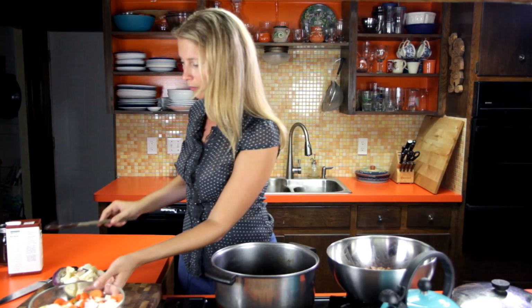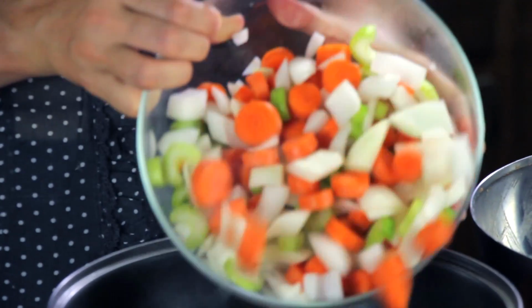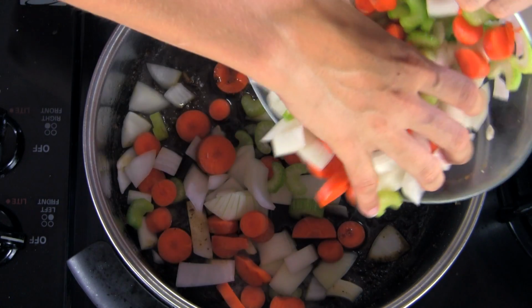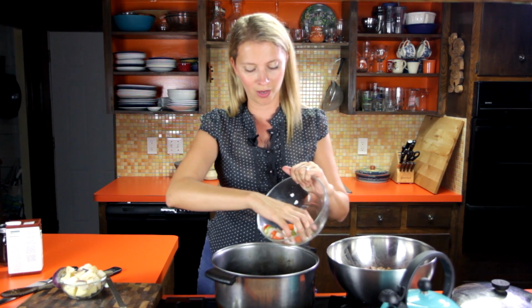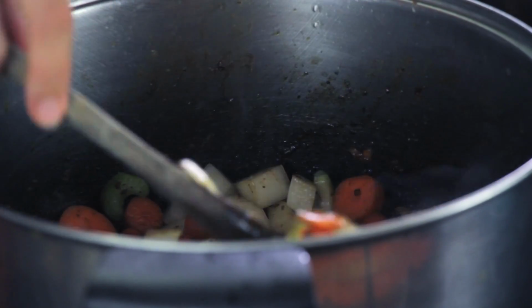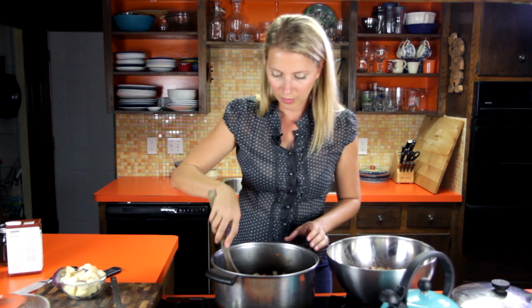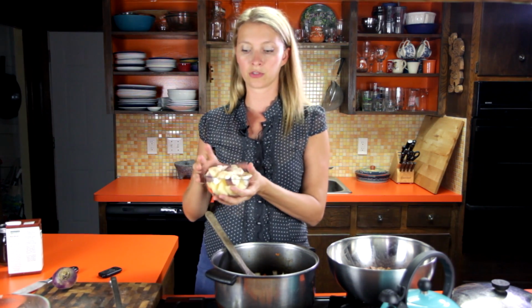All right, and then I'm gonna add my aromatic vegetables, and this is carrots, celery, and onions that I've cut into pretty big chunks. When I do a stew, I like to cut the vegetables into slightly smaller than bite size so that when you get a spoonful, you can have multiple things in one bite. We're just gonna let these get a little bit softened, just briefly.